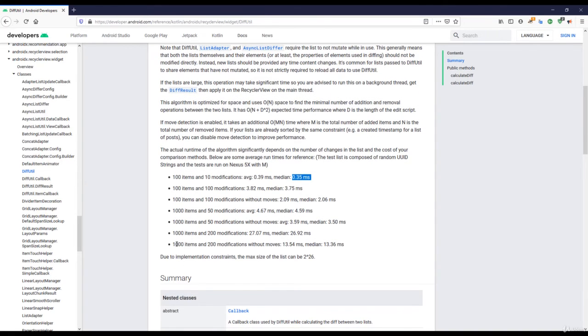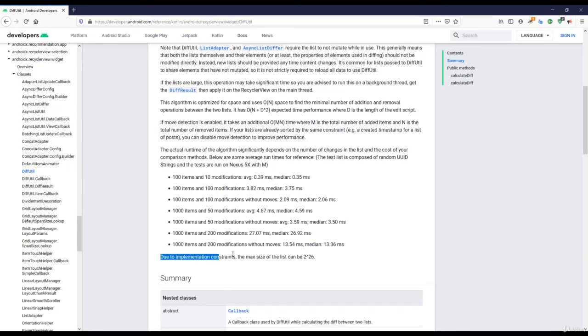If there are 1000 items in your list, which is quite a lot, and you have 200 modifications without the moves, it takes about 13.54 milliseconds, and the median is 13.36. So if you perform 200 modifications on that particular list, it takes only 13.54 milliseconds. That's considered really fast, right?